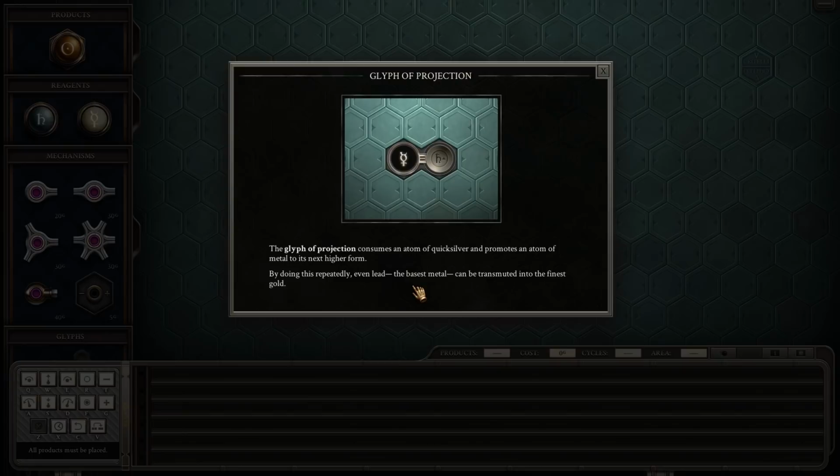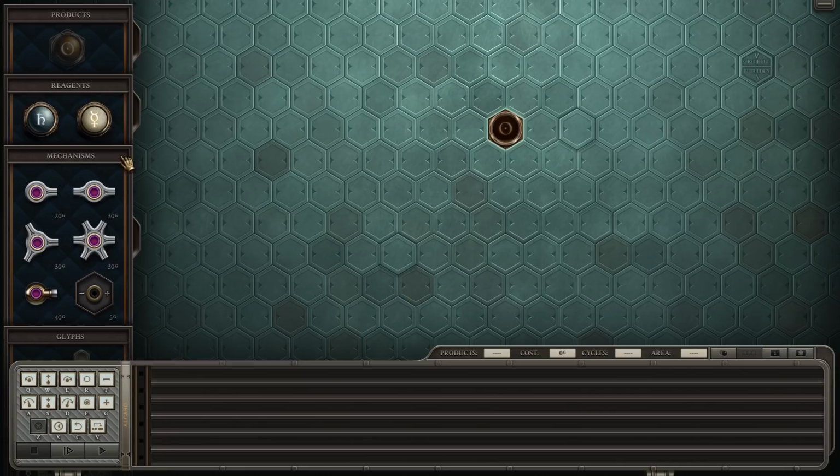The Glyph of Projection consumes an atom of quicksilver and promotes an atom of metal to its next higher form. By doing this repeatedly, even lead, the basest metal, can be transmuted into the finest gold. Okay, so products. Gold.